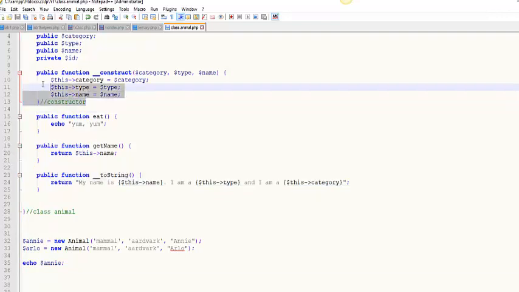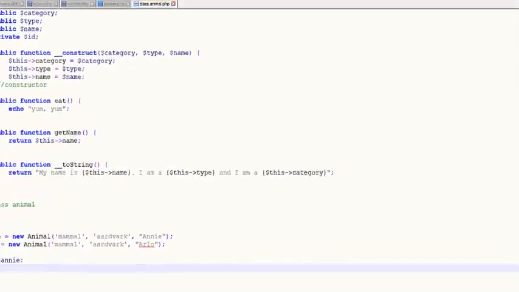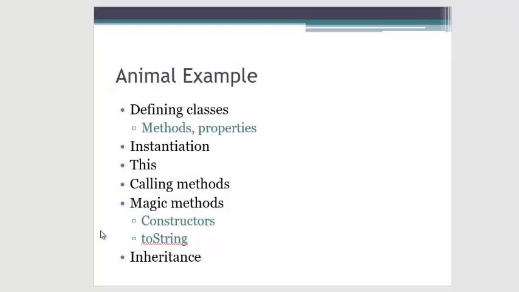Same with a constructor. It's a predefined function. It's the thing that happens when you create a new animal. You don't have to define these things, but you're probably going to end up defining them a lot of the time. So at this point, I think we're looking pretty good. I mean, in my opinion at least, we went from just talking about some things that were pretty abstract to seeing some examples of them. And when you see examples of them, they're not so scary. It's still pretty scary. I mean, you're going to have some problems when you go to make one, but it's kind of how it works.